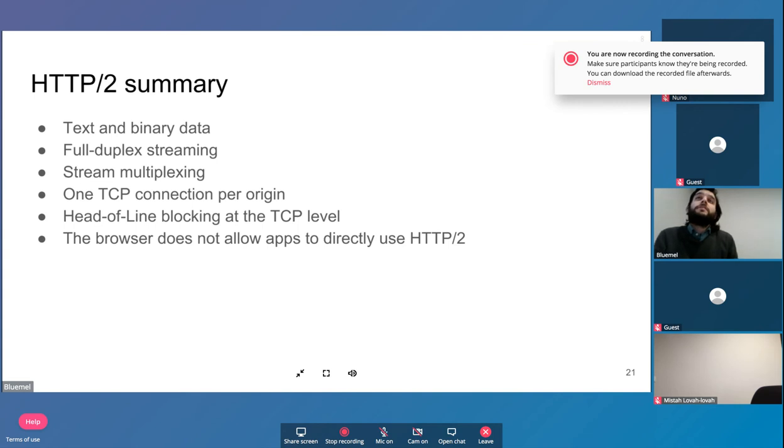Do you think that the proxy that does the translation between gRPC Web and gRPC brings latency to the call, or does it have any impact? Or the proxy can be directly in the application. So let's say you have the server written in Java, and the proxy can be in the same Java application, like another port. So it doesn't need to necessarily add that much latency. Probably the text, if you're using protobuf text, can be less efficient to decode on the server side, but in theory you don't need to have a big hit in latency. So that's it for HTTP2.